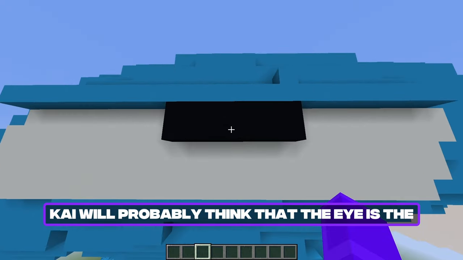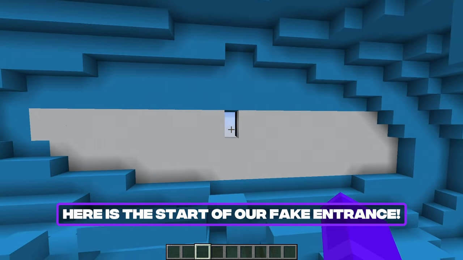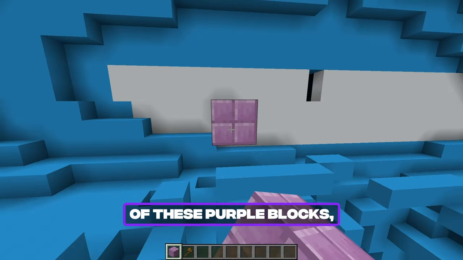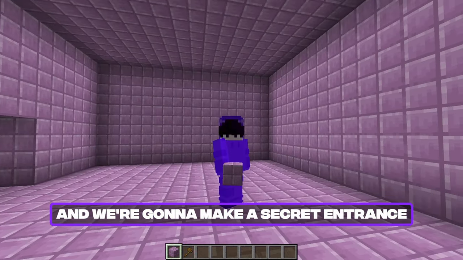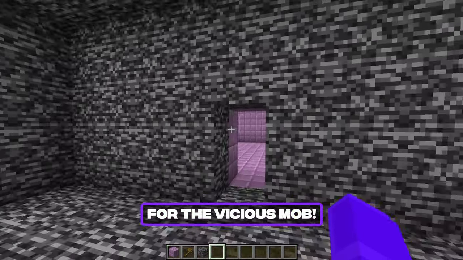I will probably think that the I is the right way to get in. So we're gonna dig a hole like this, and here is the start of our fake entrance. I wanna make a room out of these purple blocks, and we're gonna make a secret entrance that leads to a vicious mob. And there we go, we made a bedrock cage for the vicious mob.